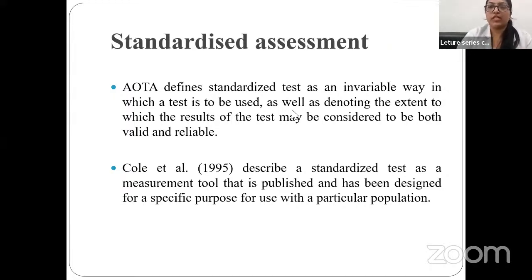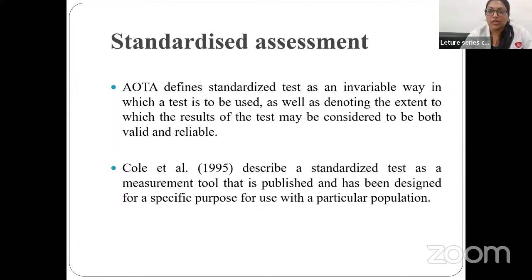Standardized assessment. First of all, it is important for us to understand what a standardized assessment is. The American Occupational Therapy Association defines a standardized test as an invariable way in which a test is to be used, as well as denoting the extent to which the results of the test may be considered to be both valid and reliable. That means for a test to be said to be standardized, its way should be invariable. That means the testing procedure is fixed. No therapist can change the testing procedure, and it should be valid and reliable for that particular population.